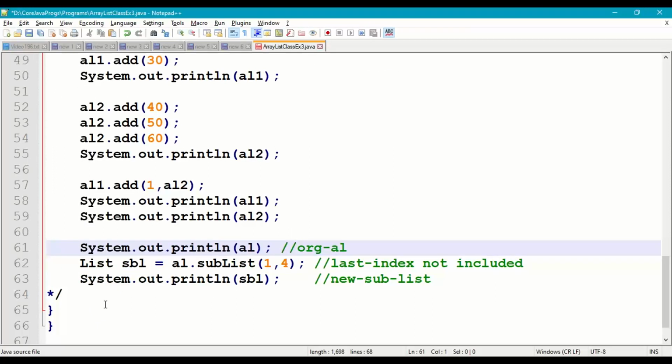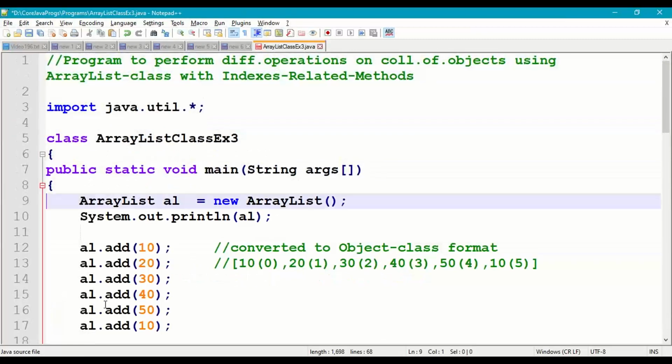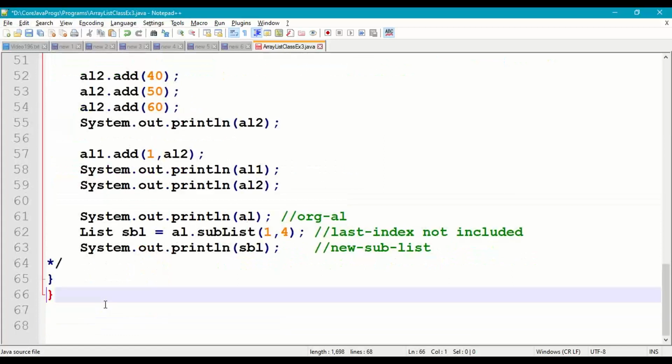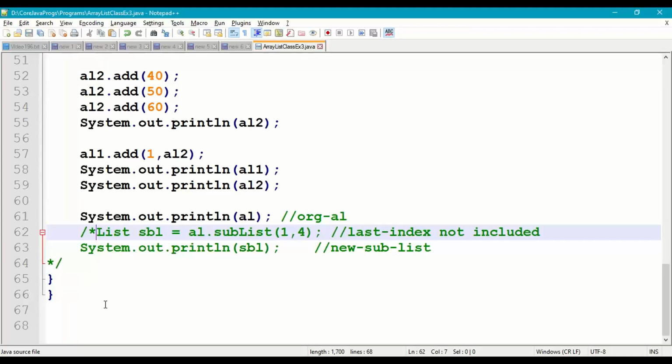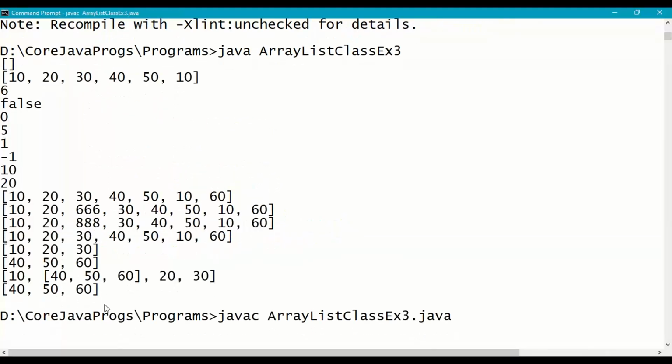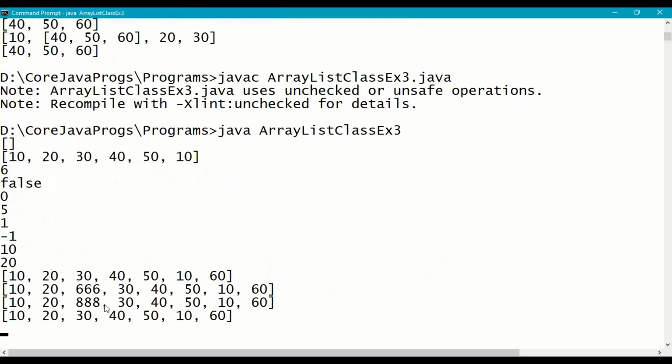Next. Now, let us print original ArrayList, AL, which we have created at the beginning of the program. So this ArrayList, AL. Right. So print ArrayList initially. Right. So recompile and run.